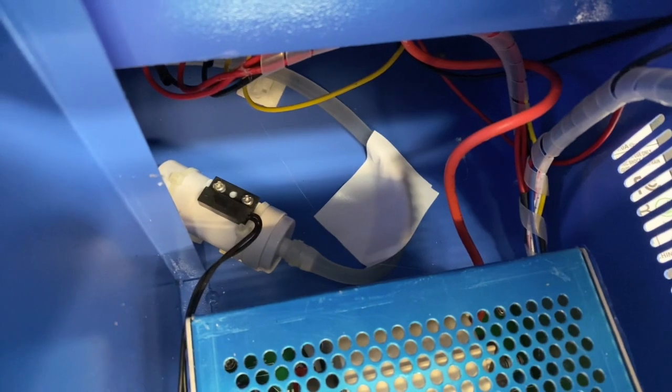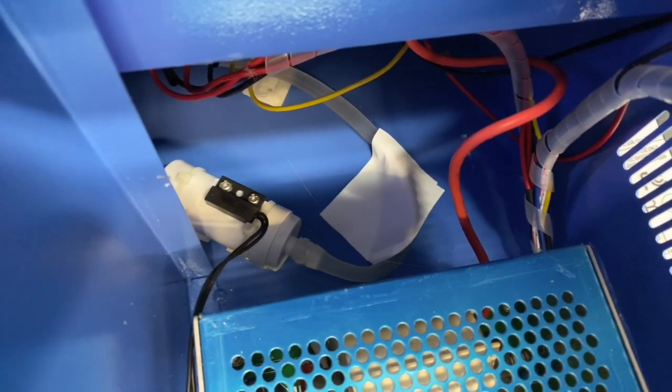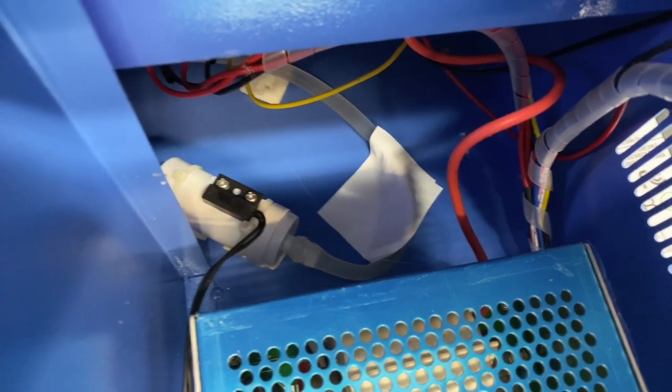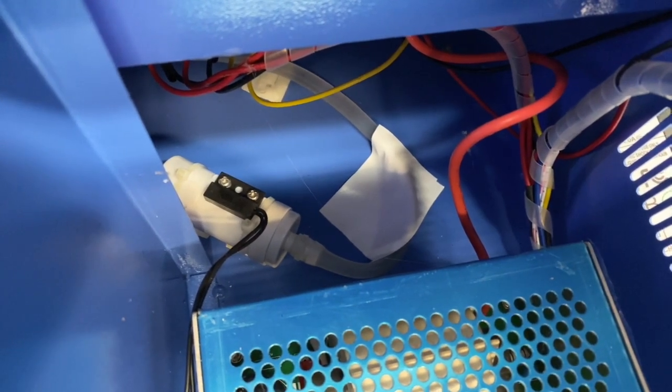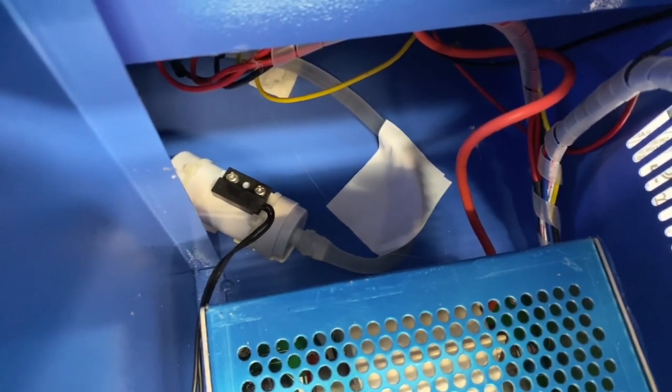These are Chinese lasers — we're talking lasers that are three to four hundred dollars. If you bought a laser that's five or six thousand dollars you may not have this problem, but with these budget lasers you need to look at where they were skimping, like not including clips to keep tubes from crimping. So if you have an issue with your laser not firing and you hit that red button and it does fire, then more than likely it's a water flow issue. Check for a kink in the tube first; if not, then maybe the switch has gone bad.